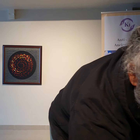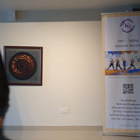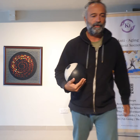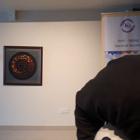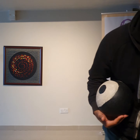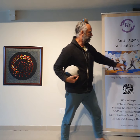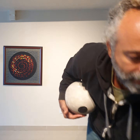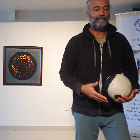So let's practice with the Tai Chi ball. We'll start with a very gentle warm up and then we'll continue with maybe some more. Okay, I think that's better right now if I do it like this. Okay, perfect. So let's start with a gentle warm up of the hands first.